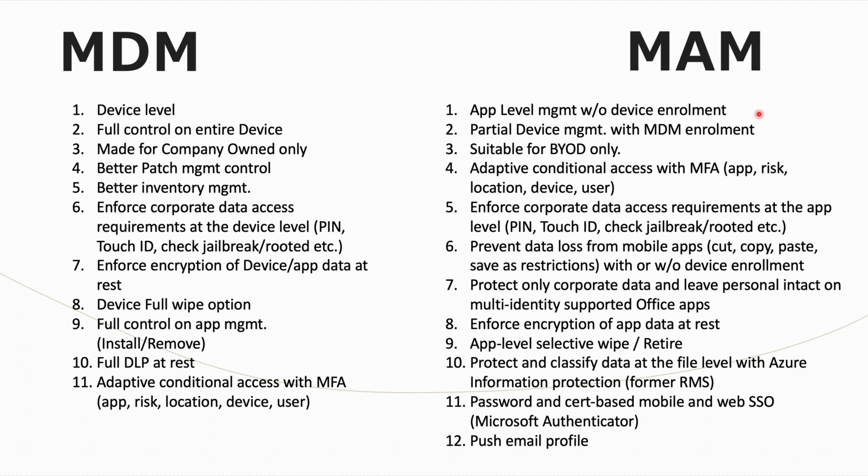When I say without device enrollment, you just have to apply the policies. The devices will not get enrolled, and you will not see the devices in Microsoft Intune. You will just enforce the policy through conditional access and the mobile app protection policy, and the data will be protected. As soon as the user signs in with their corporate credentials, it will go to the Microsoft discovery server and recognize your tenant, and the policy will get applied, whether in the conditional access policy or the app protection policy. So you don't need to download the Company Portal and sign in on your devices.